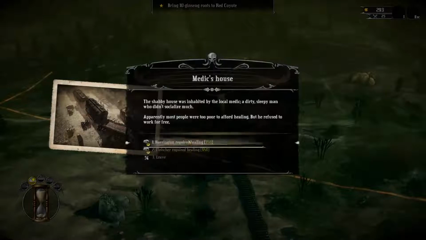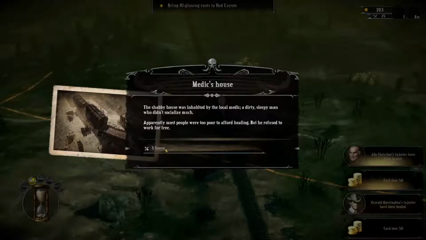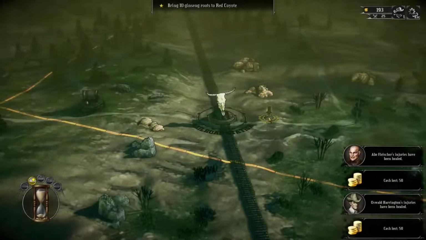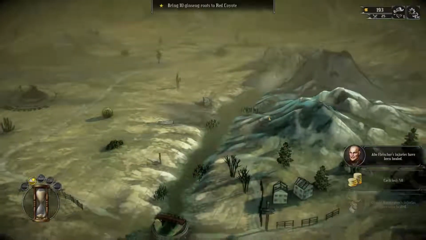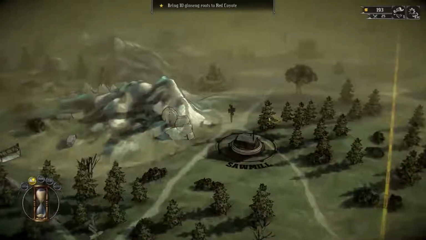Let's go back to this medic's house. Let's go ahead and get Harrington healed up. Let's go ahead and get Fleischer healed up. I think we can leave. I don't know what else I want to do here. Okay, so bring 10 ginseng roots to Red Coyote. So we need to go find some ginseng. Obviously.